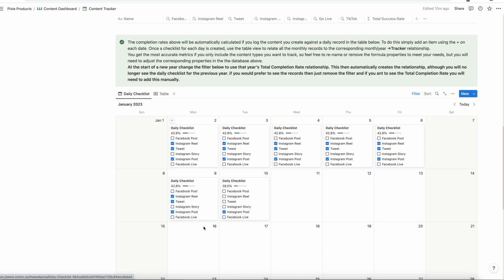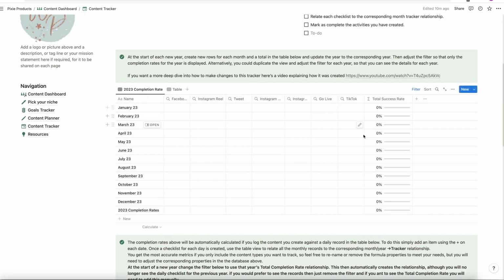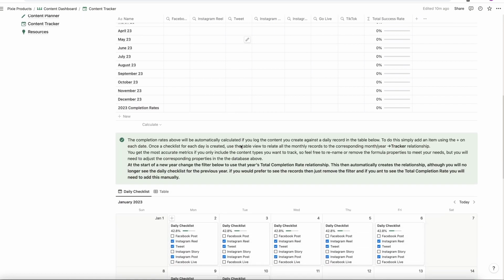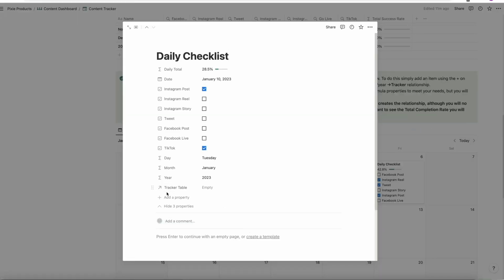In a similar way to the goals tracker, it's all built around relationships between the two. So each record within the daily checklist needs to be related to a particular completion rate. If I open this up, this is the tracker table, there is no automatic relationship.